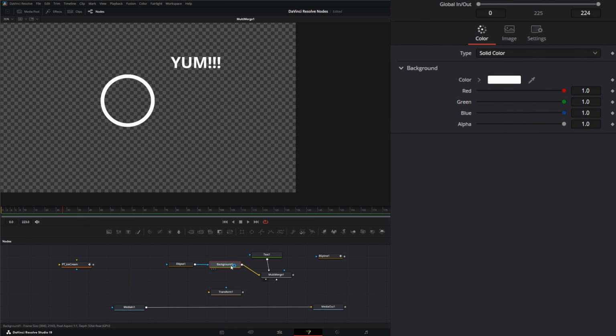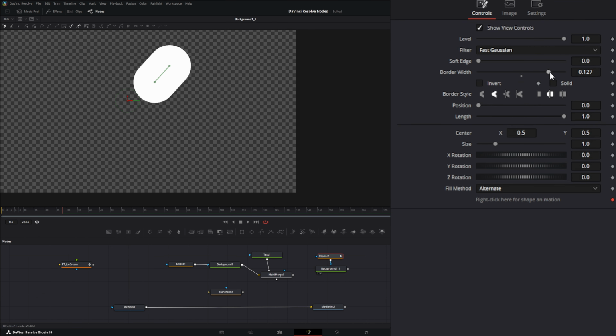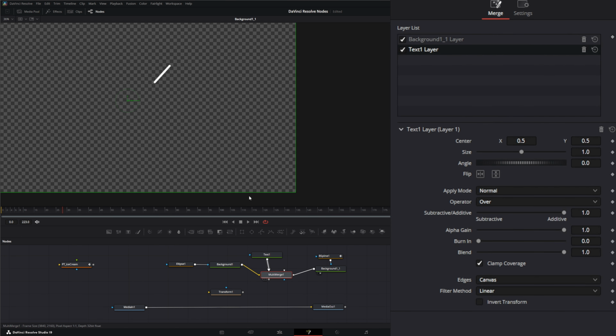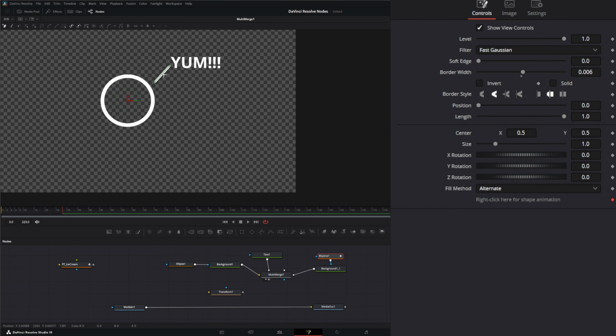And let's copy this. Bring that in. Whoa, our border's way too big. Let's bring our border down. And let's input this into our multi-merge. Let's move our spline around a little bit. There we go.